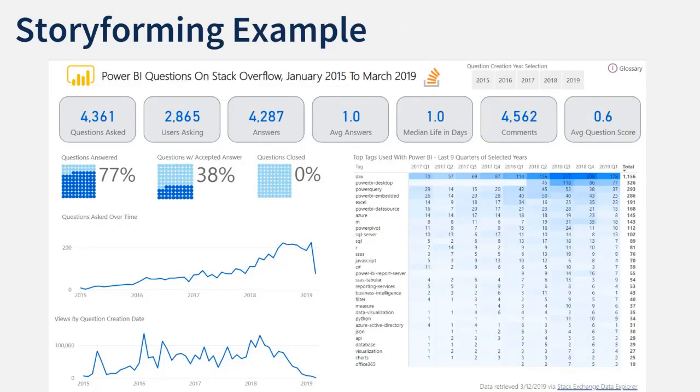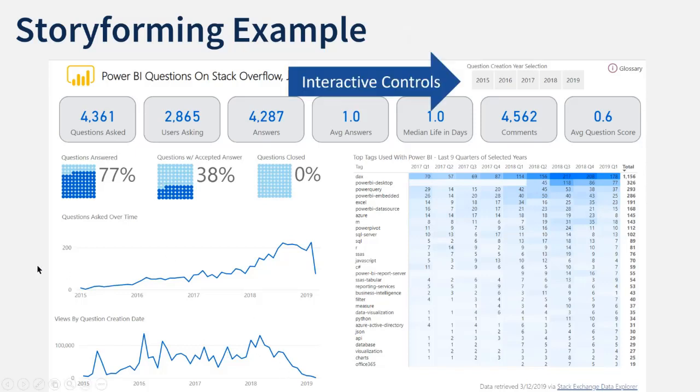So we're going to look at this example of story forming. It's a report that I made a couple years ago about the questions that people ask about Power BI on Stack Overflow. So we can see I have my interactive controls. Maybe I'm looking at a specific year, just a slicer.